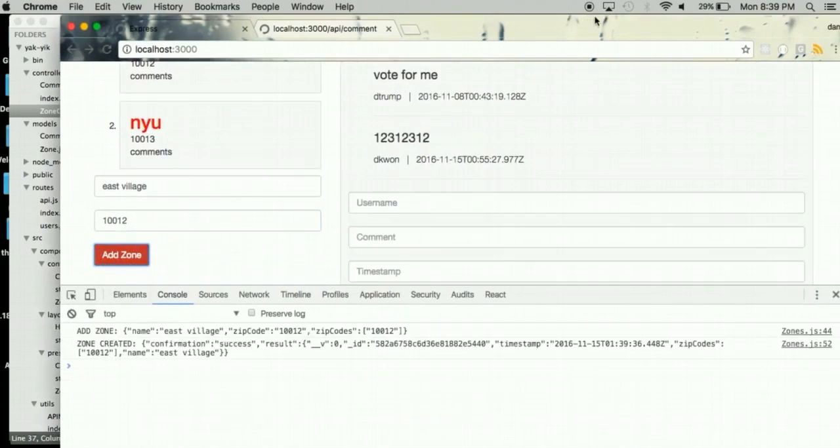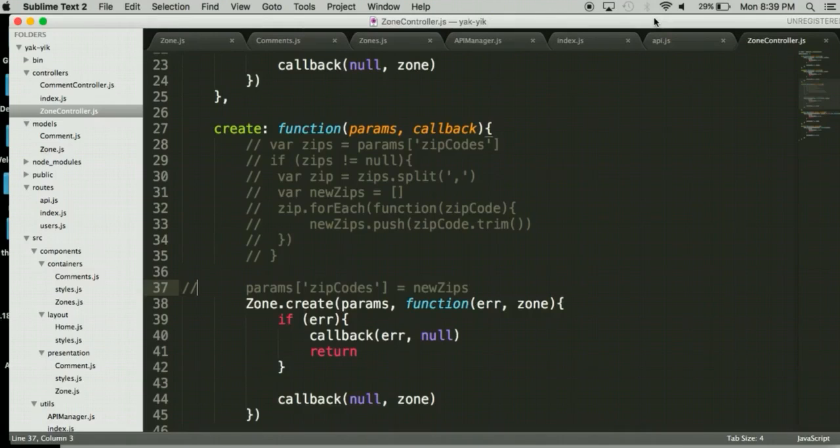All right, this is on the back end. If you go to your zone controller on the back end, so here we wrote this slight helper function to account for the fact that the zip codes are not originally sent up as an array.